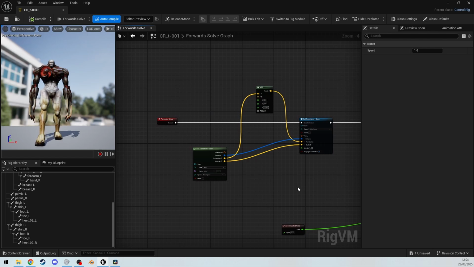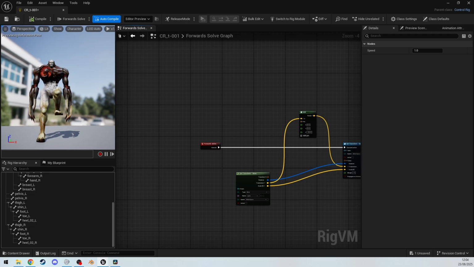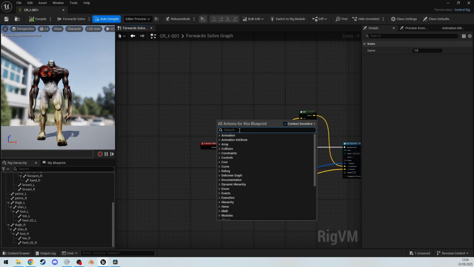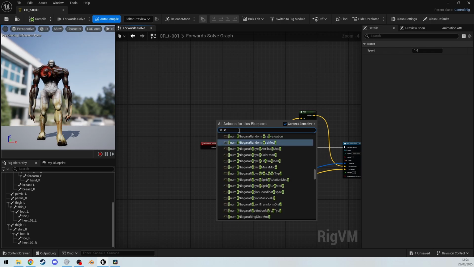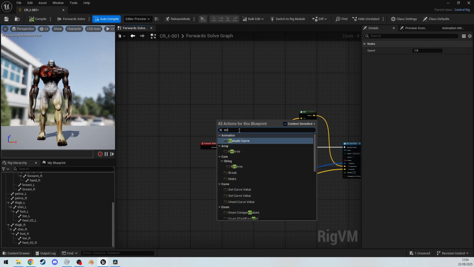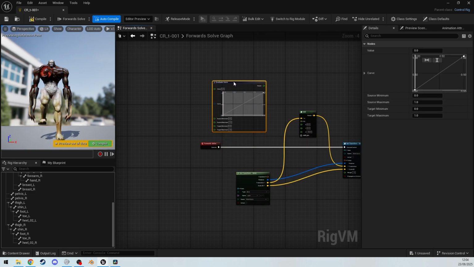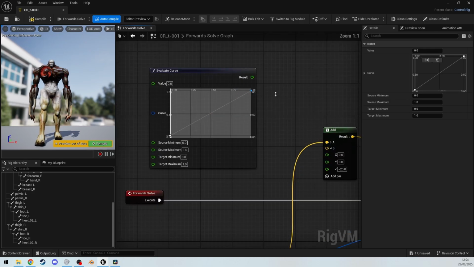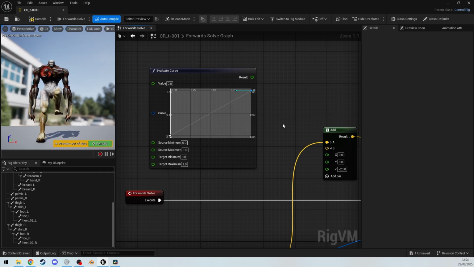And I'm just kind of planning out what I'm gonna do next. So we want to bounce out his pelvis bone, right? We want that to kind of bounce with each step. And we're going to do that with an evaluate curve. And this curve is going to look a bit different. So the evaluate curve here, we want the pelvis or the lower spine to bounce twice for the walk cycle.